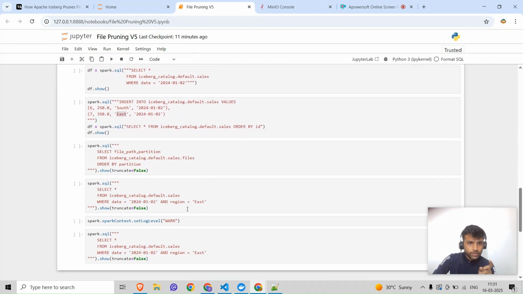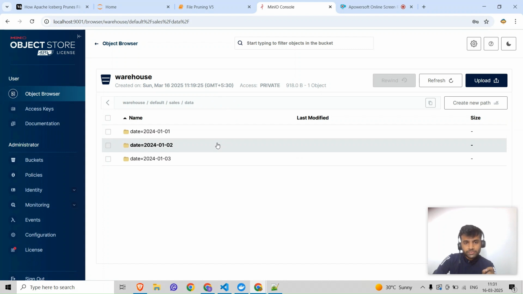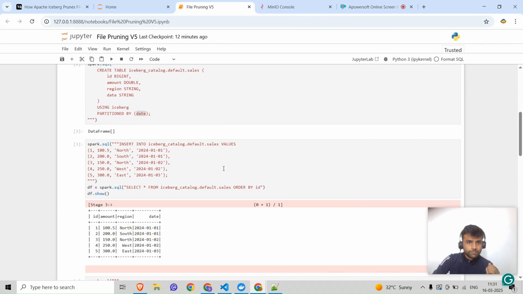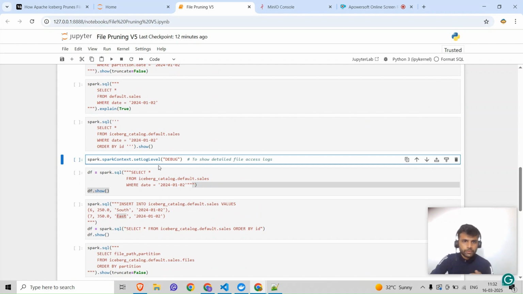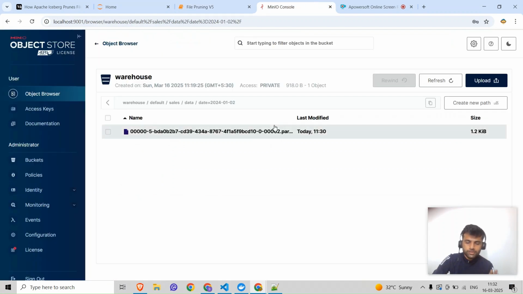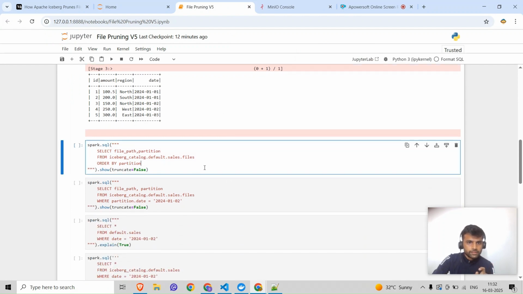Then when we pass this second query where we have added this additional filter, we will see in this particular directory that we will have two Parquet files after the second insert, and it will only read one Parquet file which is associated with region East. So how does it know which file was associated with region East? Okay, so for that we will have our debug mode on. As and when we run our subsequent queries, we will turn this mode on to see this in more detail. Okay, so for now we have inserted 5 records, and we have one Parquet file over here. Also, let's verify this with our files.